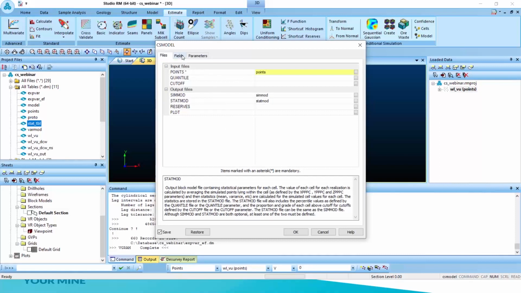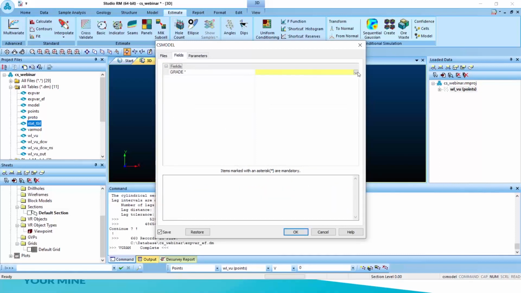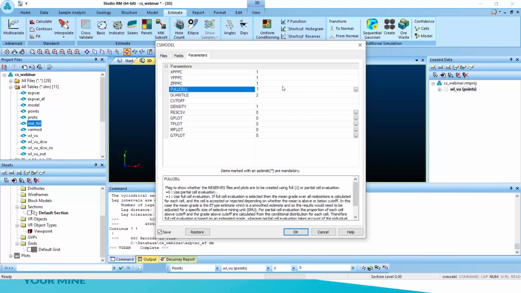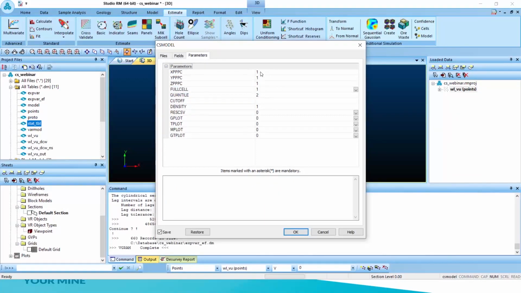I'm going to calculate some statistics. I have to select the grade, B, and take a look, the same discretization. If I put here 1 by 1 by 1, I will get the same 5 by 5 by 1 block. If I put here 2 by 2, I will have a 10 by 10 block, right?